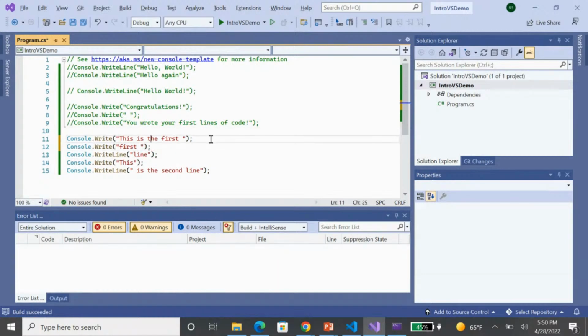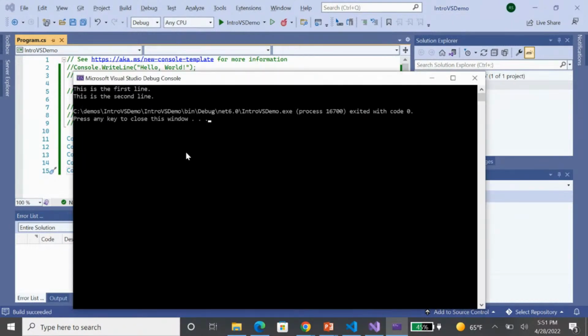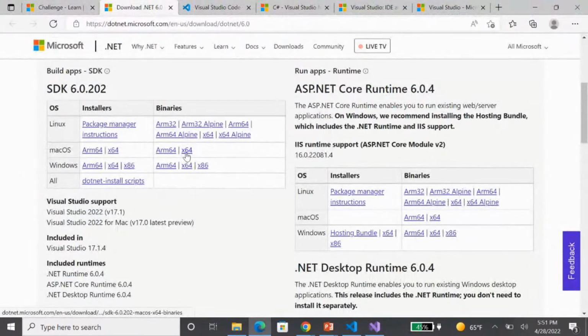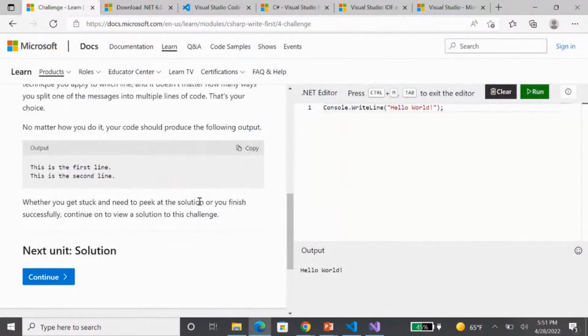And then I could take off this part of the string from here and make it look like that. In other words, I can do multiple console.writes more than I had originally, but yet still get to the same end result. And that's what you're seeing there. All right. And because it's bugging me, I will put in the dots at the end of the sentences, just so it exactly matches what you have there in the challenge. There we go. All right. So that's an example of what it's showing you there in the challenge and how to accomplish that.